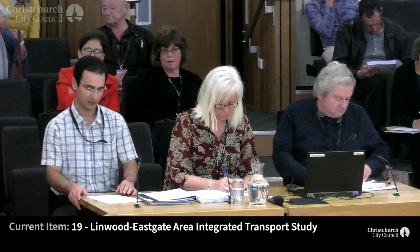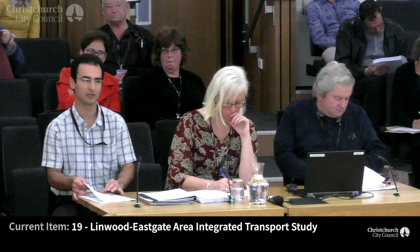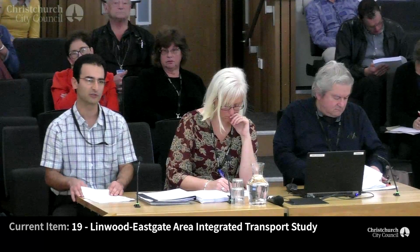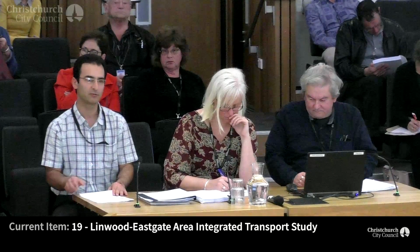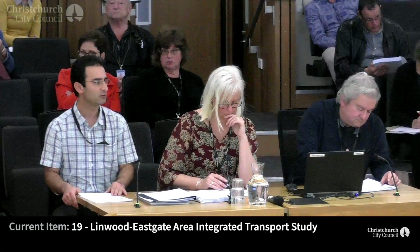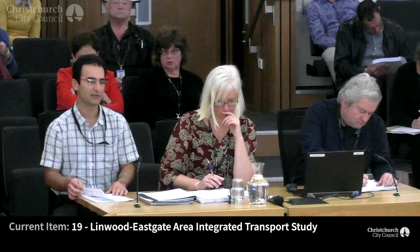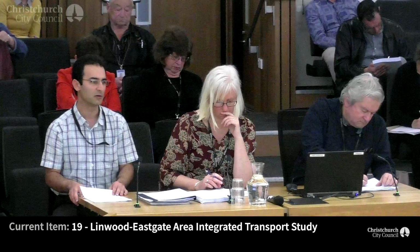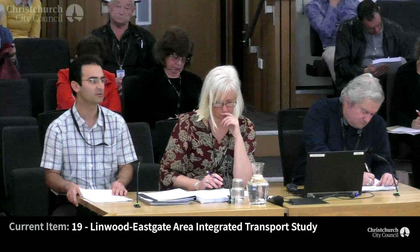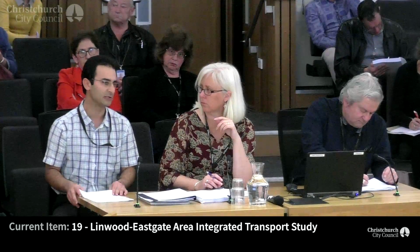Two main issues were identified in this area. One of them was the pedestrian crossing, which on Buckley's Road is not signalized. It crosses over 4 lanes of traffic, which is close to a 60 km speed limit. And also a bus stop, which is located just by the pedestrian crossing, which Mr. Jasper talked to us about this morning. We identified in the report the issues with these two elements, and also some other elements like lack of tactile pavements, insufficiency in on-road cycling facilities, and inconsistencies in footpaths.